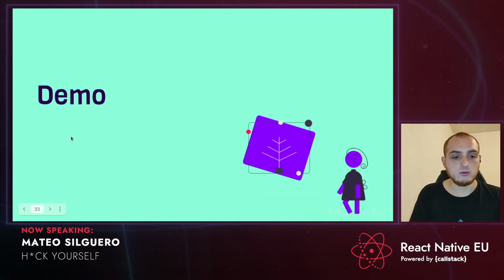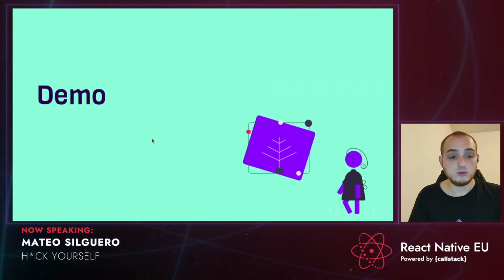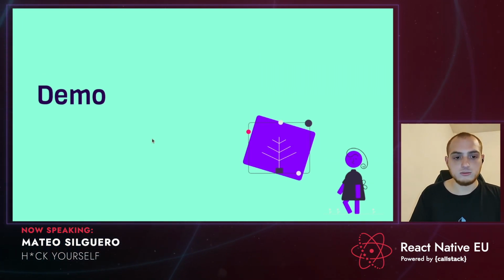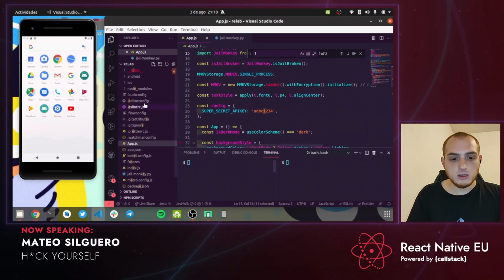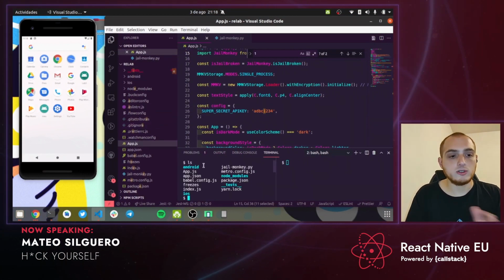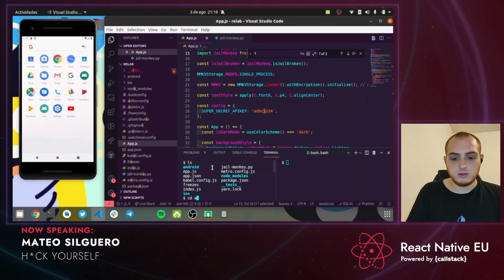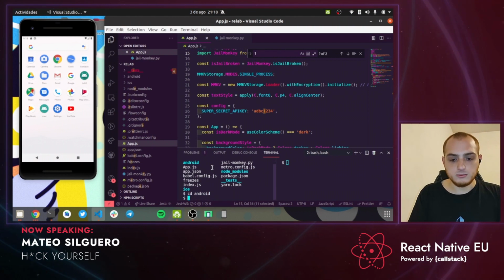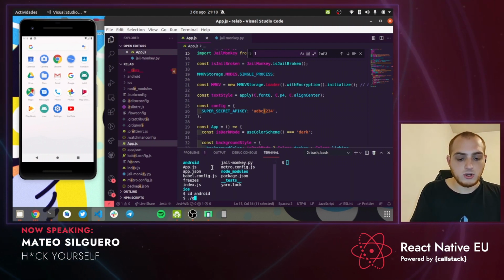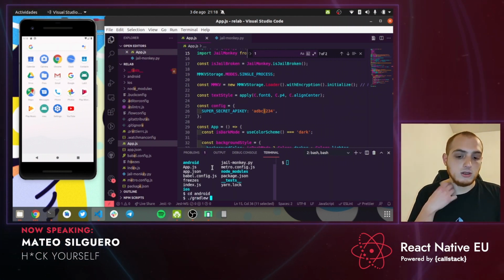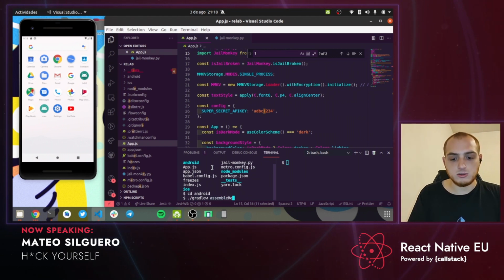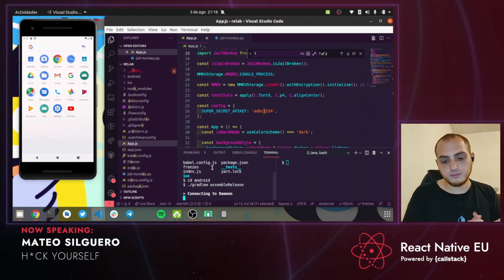Okay, and now we have a short demo on how to use Frida. This is a React Native project. I will go to the Android folder and run the build command, like gradlew assembleRelease.